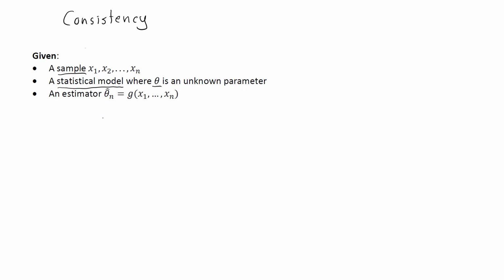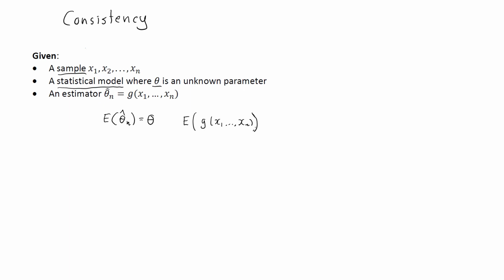We say that this estimator is unbiased if the expected value of theta hat is equal to theta. Being unbiased is a very nice property for an estimator to have. Unfortunately, a very common problem in statistics is that when you try to figure out if your estimator is unbiased, you need to evaluate the expected value of theta hat, which is the expected value of this function.